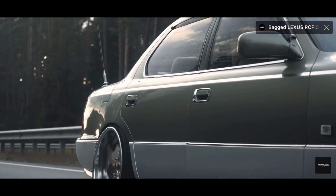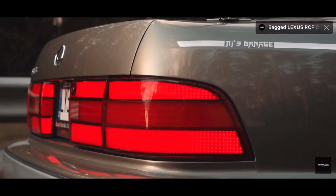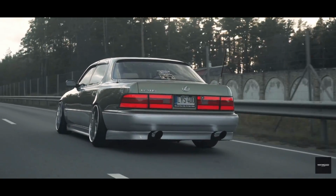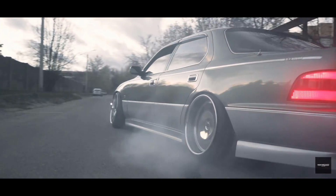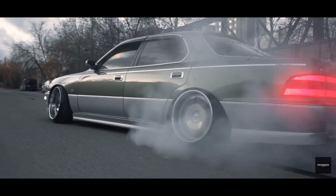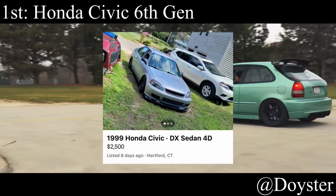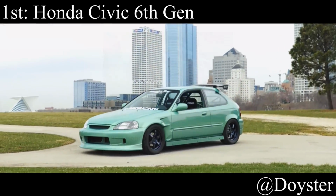These things are fun, and again, if you look at them at first glance as a nobody, or honestly, people even in the community still don't know about these things, so even if you're a car guy and you look at these things, you might be like, it's just a grandpa car, but it is absolutely not. It's a fun vehicle. First place is a bit of a cheat code because most of the community knows that these things can be absolute piss missiles.